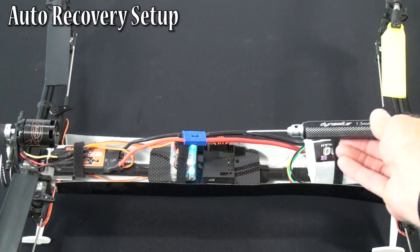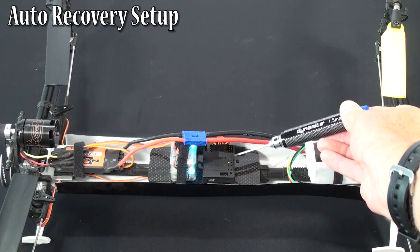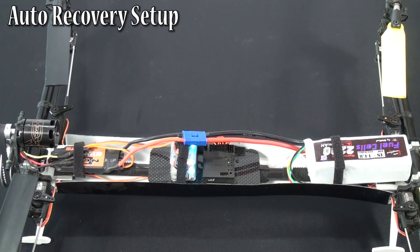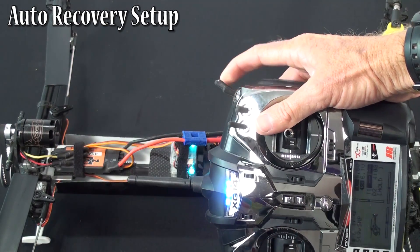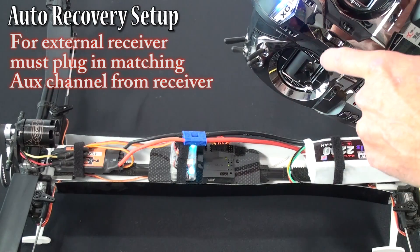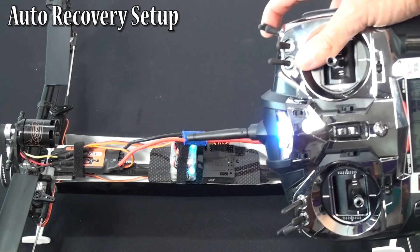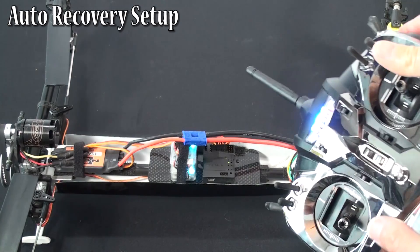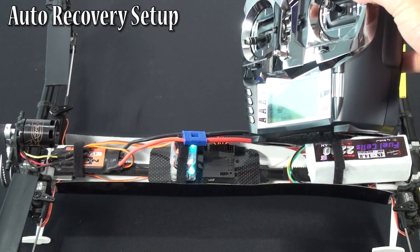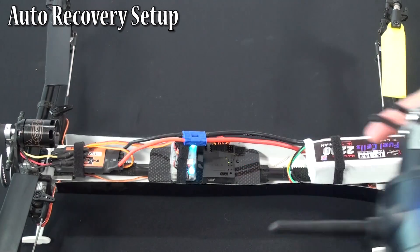Go to our third item — its status light is fast flashing green. This is where you're going to select what channel is going to do the auto recovery. This one's already been selected. I use the trainer switch as my auto recovery. I like to use the trainer switch because it's a spring-loaded switch — I can hold and let go. If you want to deactivate auto recovery, you just hit the aileron and it'll go to flashing LED number six, meaning it's been deactivated. I want to use the trainer switch, so I flip it and it tells me it's now active.